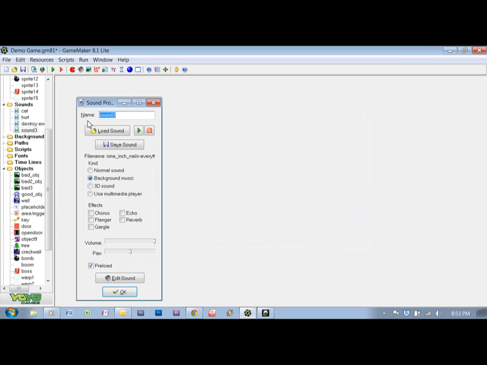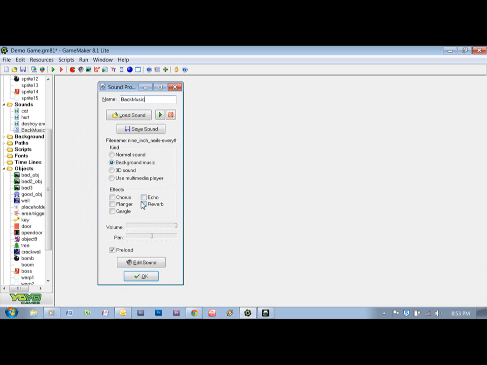Sound 3. I'm going to call this back music, for background music, so that I know it's going to be playing. Yep, over there. Background music. It automatically put it to that. Now, I'm going to test it here, and I don't want this music to be overpowering. I want to hear my in-game sound, so I'm going to test it and turn it down, maybe test my game, and then go back and revise it later.